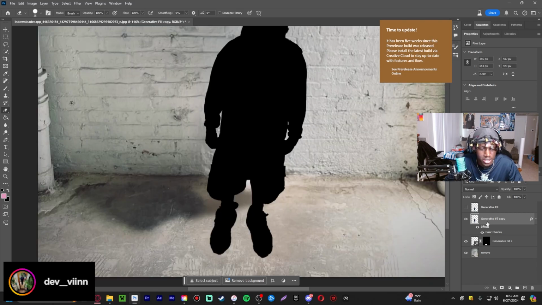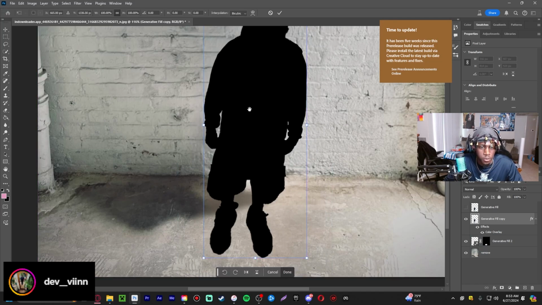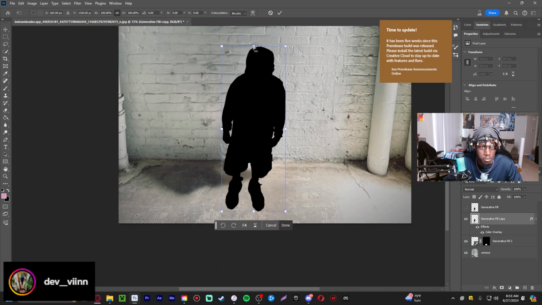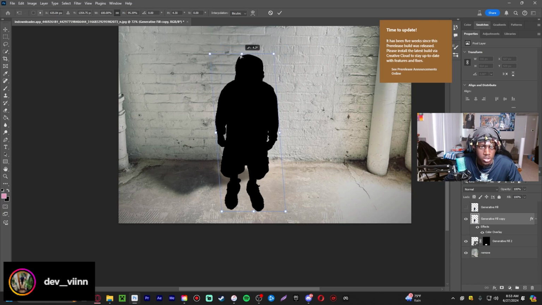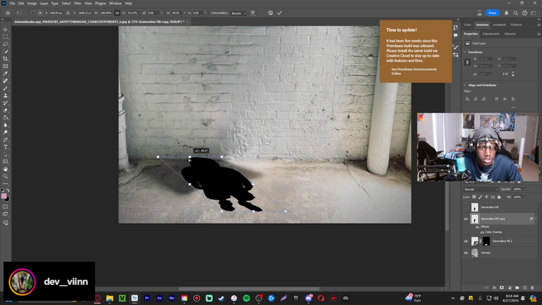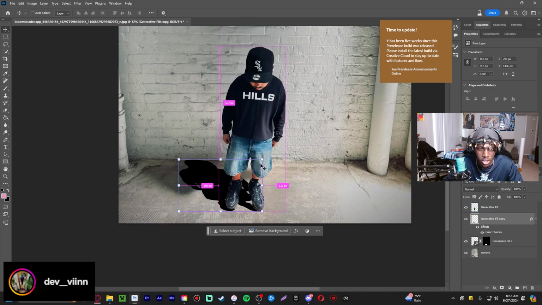We're gonna do the first layer. We're gonna disappear that for a second just so you can see that it goes from that to that. With that being said, I saw the shadow led into this little pit over here, so I'm gonna Control T again, and we're going to try our best to make it look like an actual shadow. So I like to hold Control when I do this type of stuff. And then you can also bring this into play so you can see where his shadow's at.